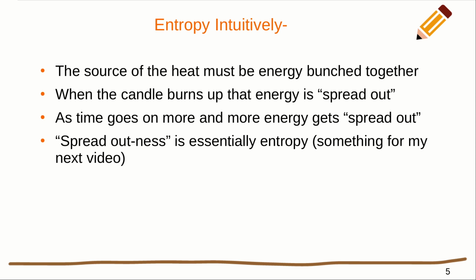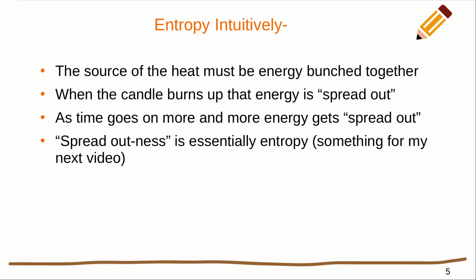So now what I'd like to do is think about how that all happens. The candle actually has to have a bunch of chemical energy all bunched together. It needs to be all together. It can't be spread out over the universe. We have to put it right underneath the pressure vessel. When the candle burns up the energy, that energy is spread out all over the world. In other words, you see the hot gases from the candle, they go up and around the container and eventually get out into the atmosphere, and you end up with no candle. When you're done, it's all burned up.